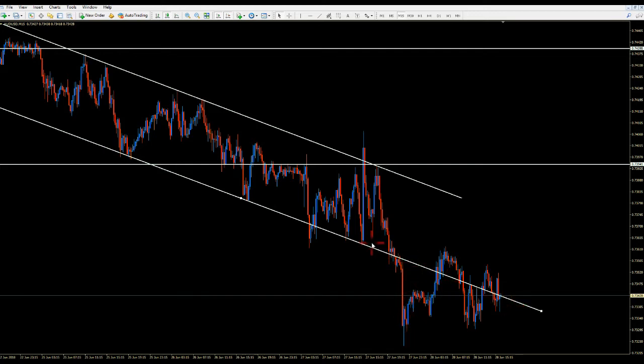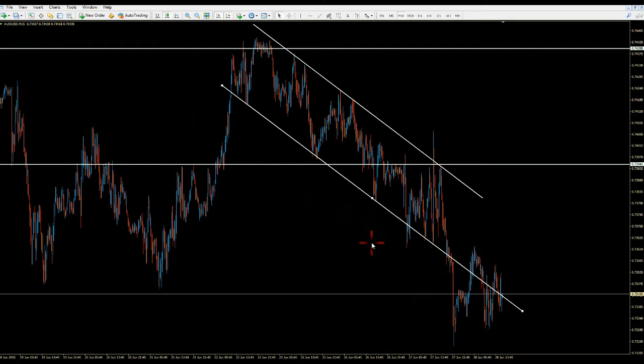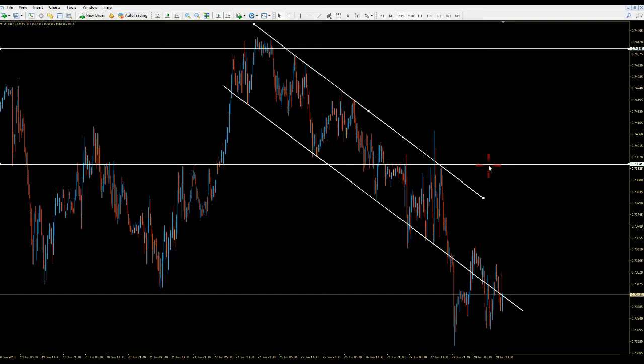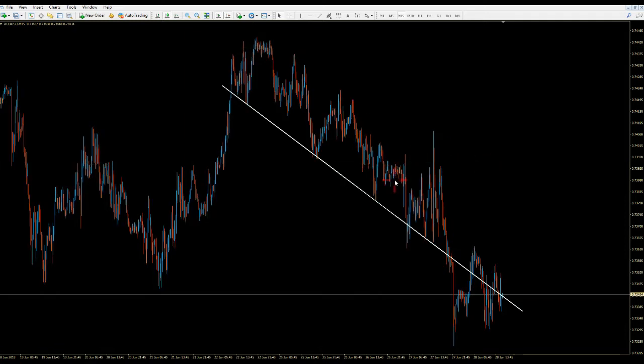So I mean, we could place it here. If you zoom out, you see it goes all the way back up from here, and you got this dip. This is the only one that is kind of outside, except for these, of course. So regardless, we can remove the other lines. Right now I'm not sure we need this upper line either, so we can remove all those.